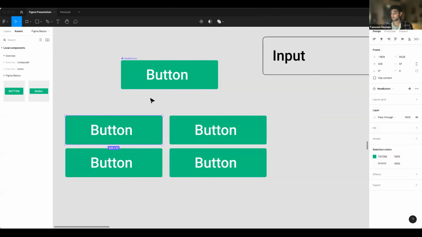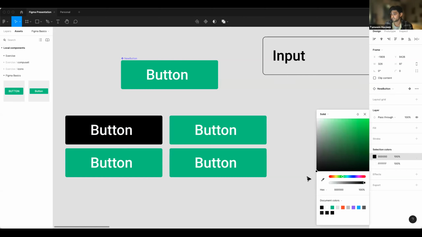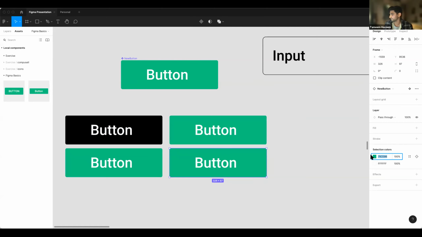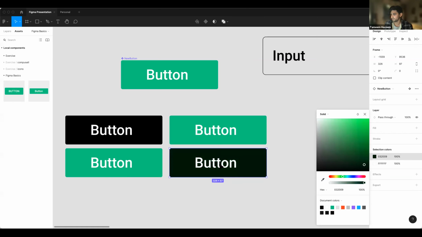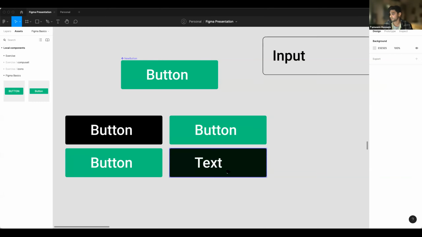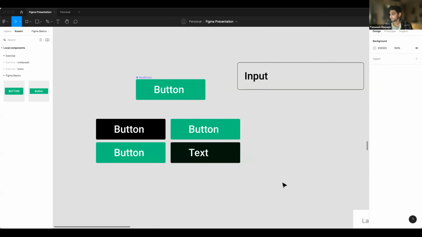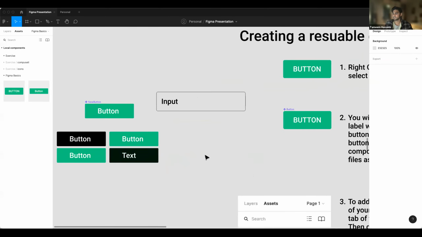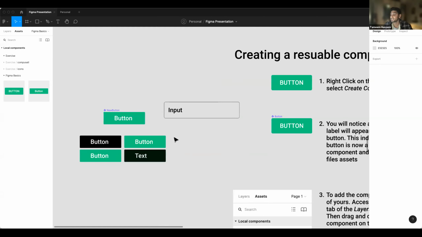The only things that you can change is the color of the child component, so you can make it whatever color you'd like. Ooh. And we'll change this to a darker green. And you can also change the text on these child components, right? Fairly simple. So what this does is essentially creates a consistency throughout all the pages we design and all of these components that we use.